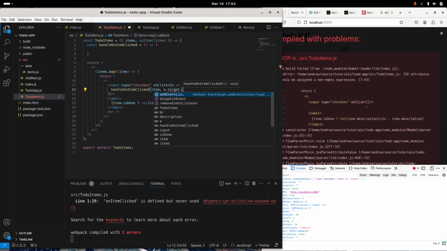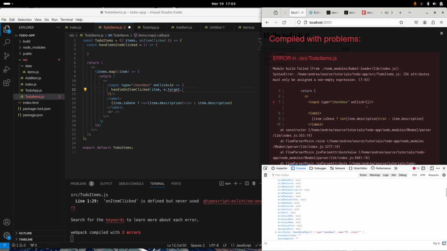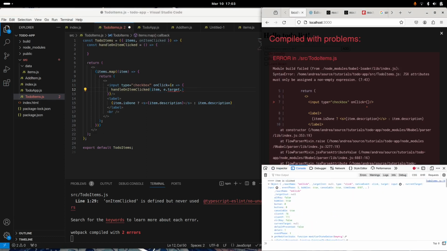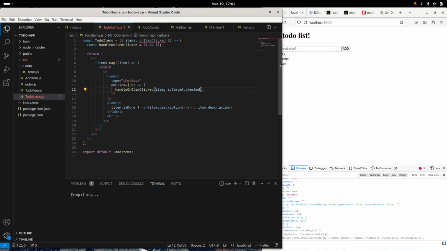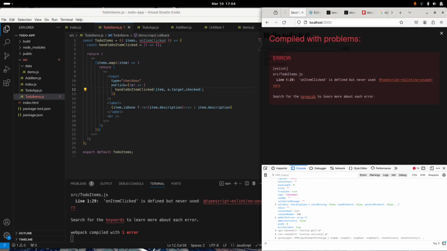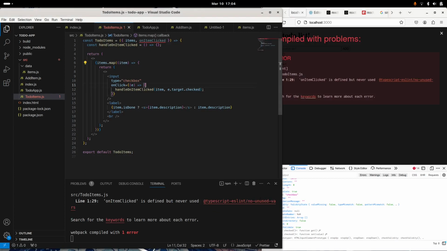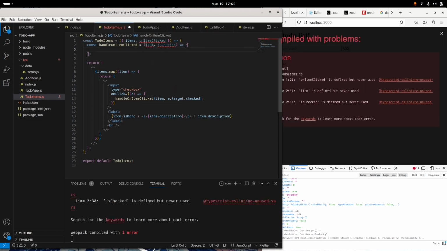Now I don't exactly remember where the checked property is. Should be in the target. Should be correct. Okay, so we have item and isChecked. Let's run a quick test first of all.